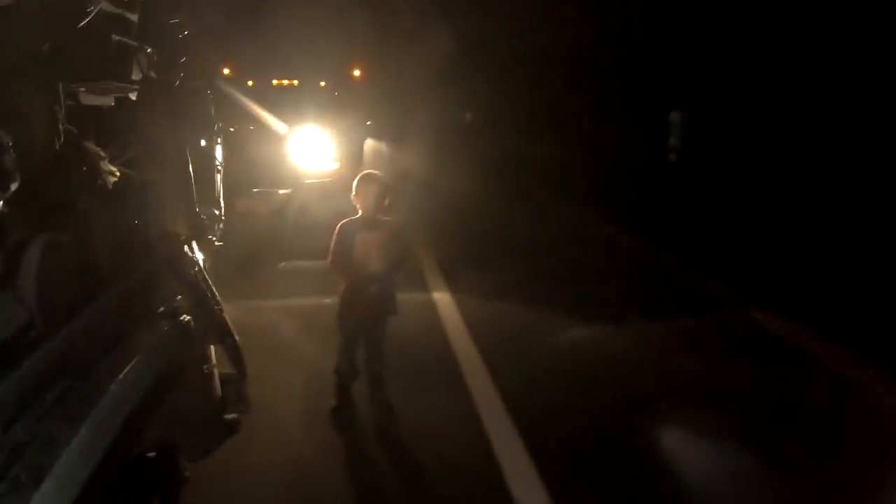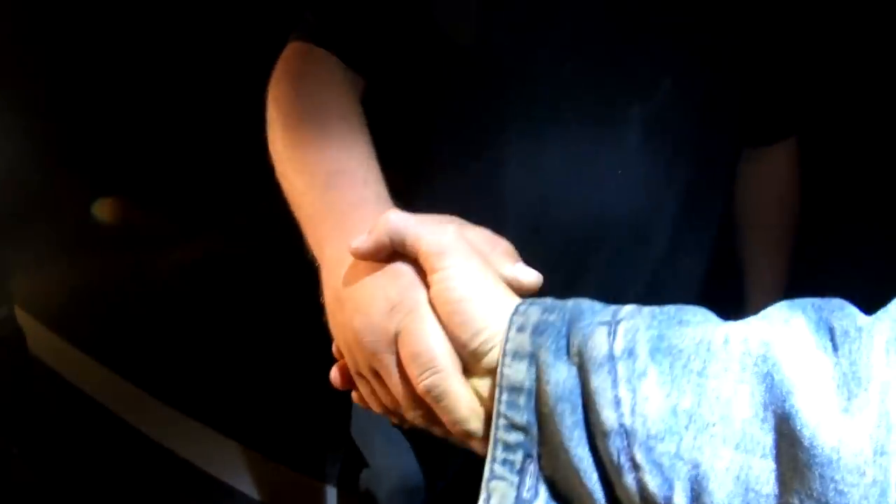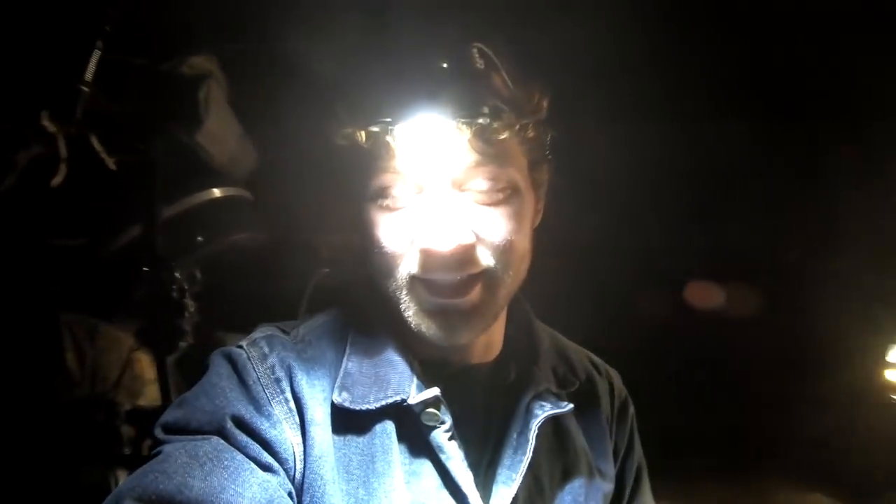The tow truck is going to be here in about 15 minutes, but Chris and his son Colton just stopped to help us out. Hey Colton, nice to meet you buddy. Good to meet you. And Chris, great to meet you. The local police here stopped to help us out as well, but we've got the tow truck coming in 15 minutes — we should be golden. They are 10 minutes out. Awesome, I appreciate it. Everyone's been really helpful tonight.